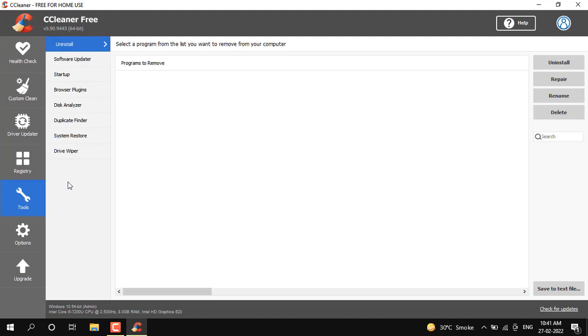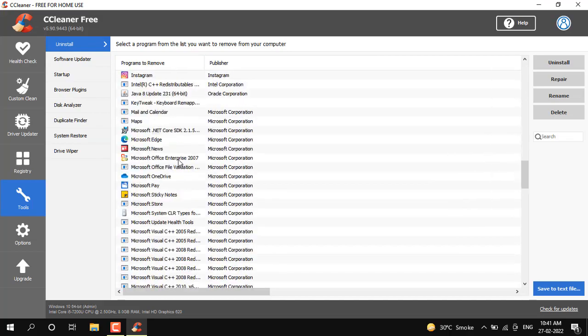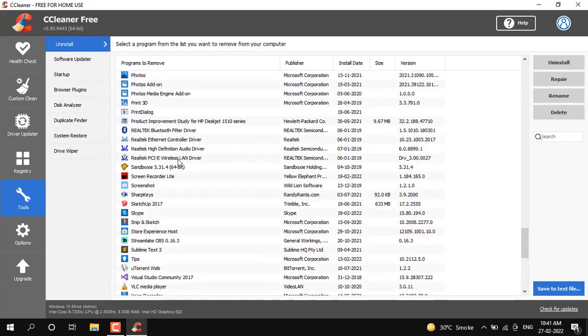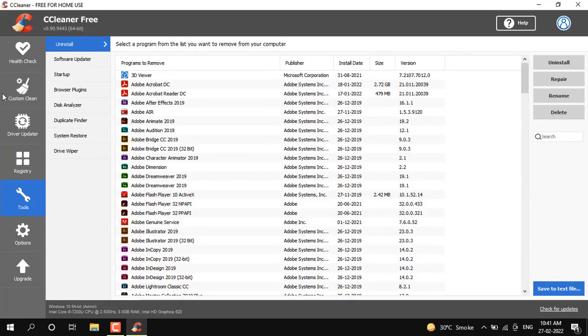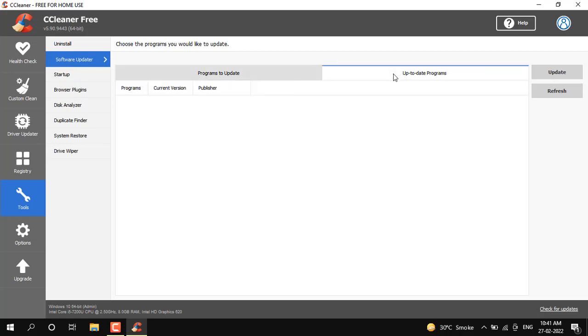Now in tools there are many options. Uninstalling different software that you have in a PC, then software updater: latest updated programs and outdated programs you can update from here. But it will be automatic when you purchase a paid version.